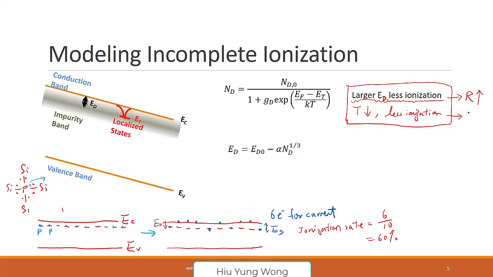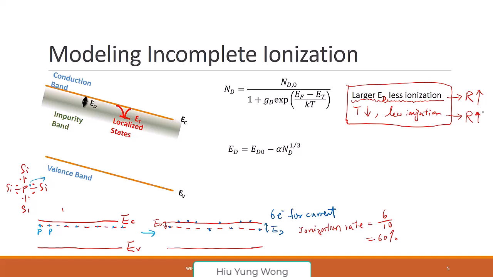Lower resistance. Why lower resistance when you have lower temperature? I mean lower temperature, not energy. So when temperature goes down, would the resistance go up or go down? Go down, I think. Do you have more carriers in the conduction band or fewer when the temperature goes down? Fewer carriers. So when you have fewer carriers, do you have higher conductivity or lower conductivity? Lower conductivity. So then do you have higher or lower resistance? Higher.